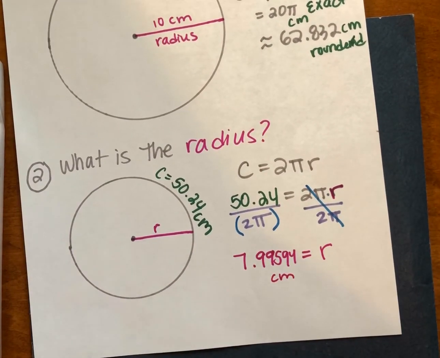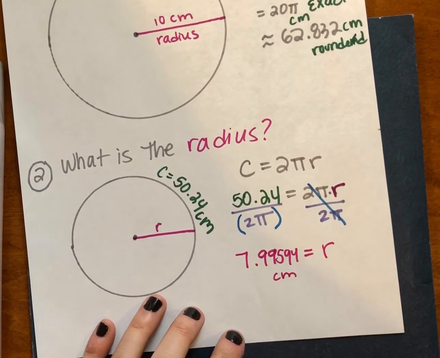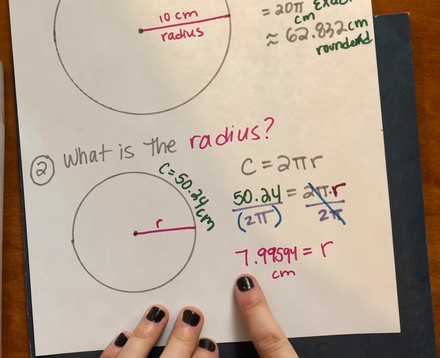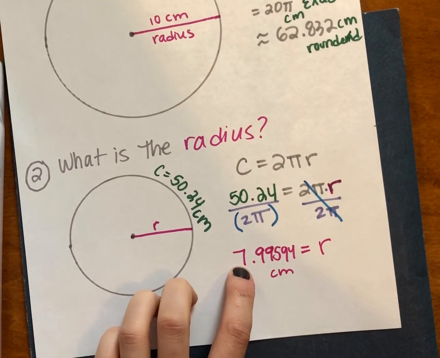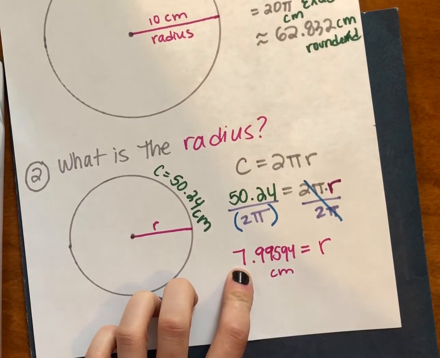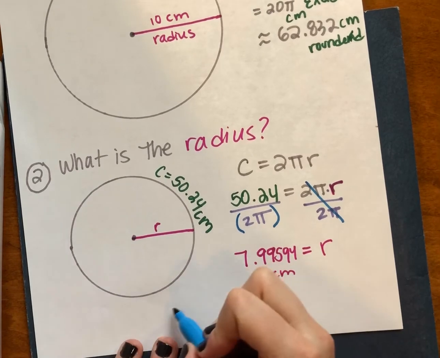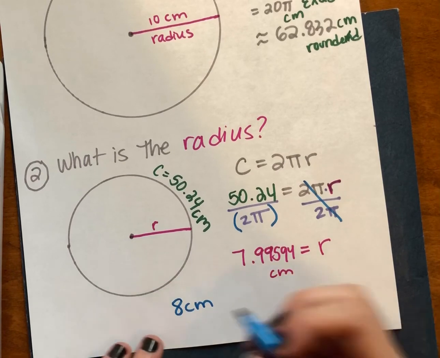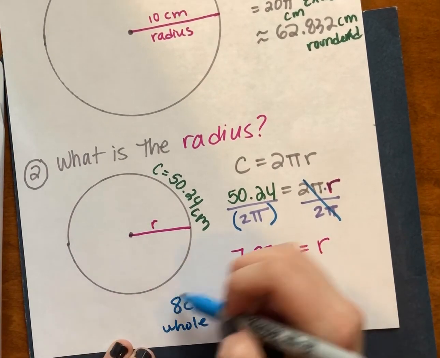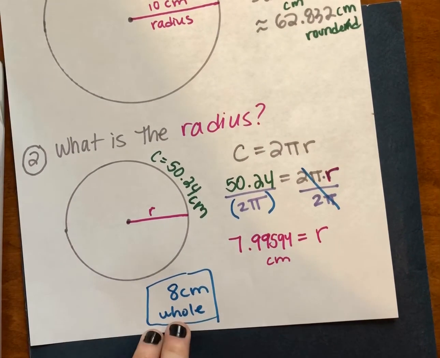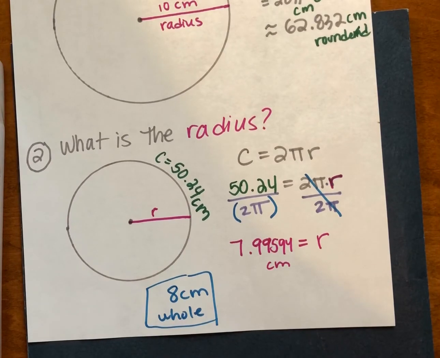You're going to be practicing on Khan Academy, and so sometimes they tell you how they'd like you to round. So maybe this time they say round to the nearest whole number. So all I want to have is a number here. I don't want any decimals. So I would take the next number and round up because it's a 9. That would be rounded to the nearest whole number, 8 centimeters. Maybe that's my answer. This would be a great answer. I just want to show you how else this number could be asked to be rounded.